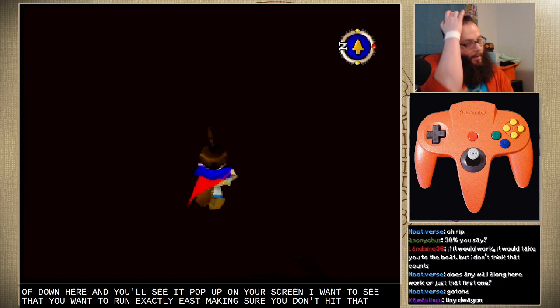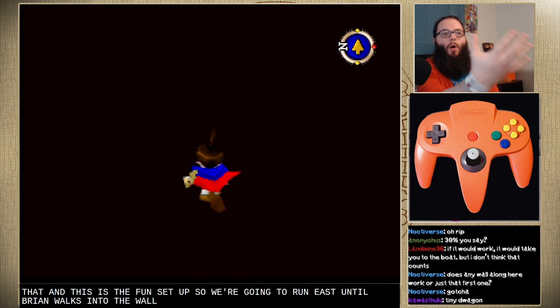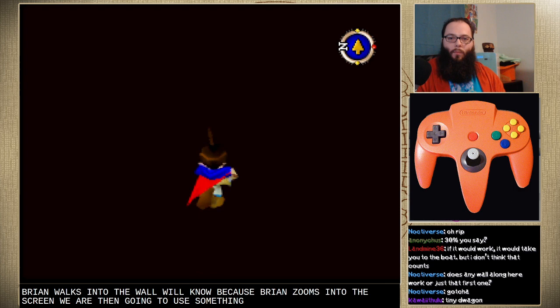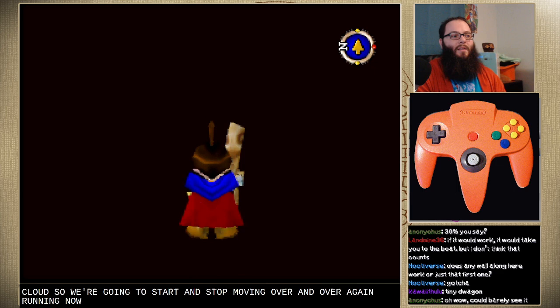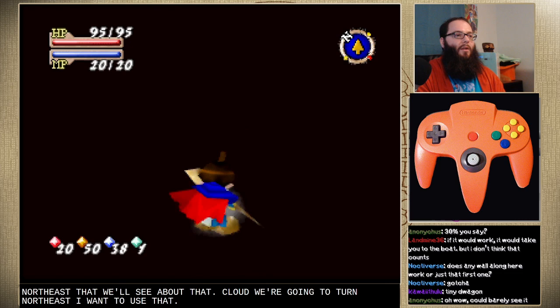And this is the fun setup. So we're gonna run east until Brian walks into the wall. We'll know because Brian zooms into the screen. We are then going to use something that Squid thought of that's very convenient. Every time Brian starts moving, he throws off a dust cloud. So we're gonna start and stop moving over and over again, running northeast. So see how that is, that dust cloud? We're gonna turn northeast, and we're gonna use that dust cloud to let us know when we're actually running eastward.